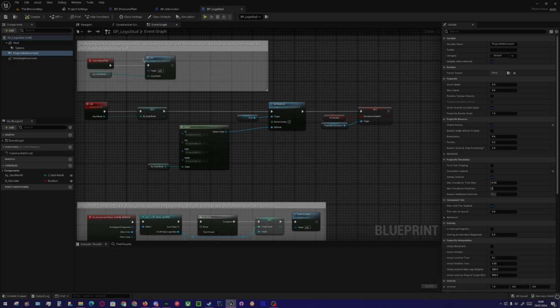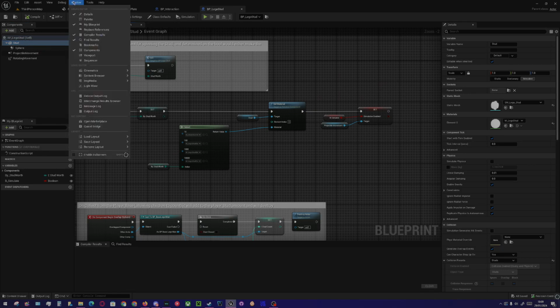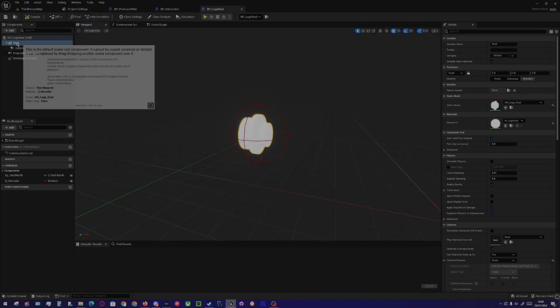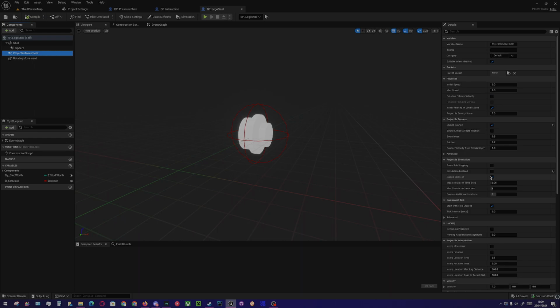Initially, I had it be a begin looping event of just spinning the stud, which, while it worked, wasn't exactly a good way to go about things. But eventually I changed things around so that now the stud is just the base, like root. But then I added in two things, the rotating movement and the projectile movement. Now I didn't know about the rotating movement until I found it out, so that is why it didn't exist before. But now it does. Same with the projectile movement.